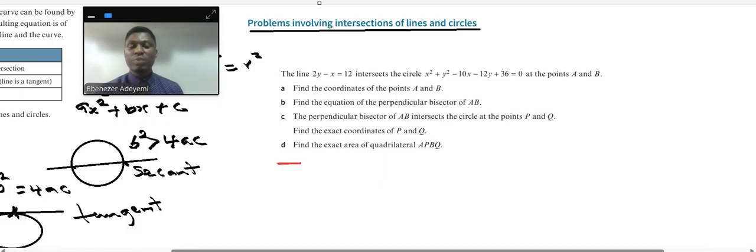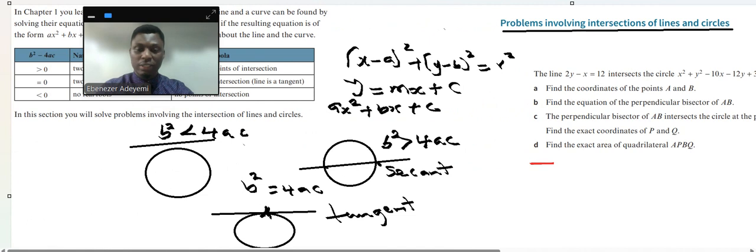Okay, before we move into this video, let me quickly take a recap on problems involving intersection of lines and circle. In the last episode, I mentioned that to solve problems involving lines and circle, you should verify whether the line touches the circle or not. And if the line touches the circle, is it at one point or at 2 points? When the straight line touches the circle at a point, we said it's a tangent to the circle. When it touches it at 2 points, it's called a secant.